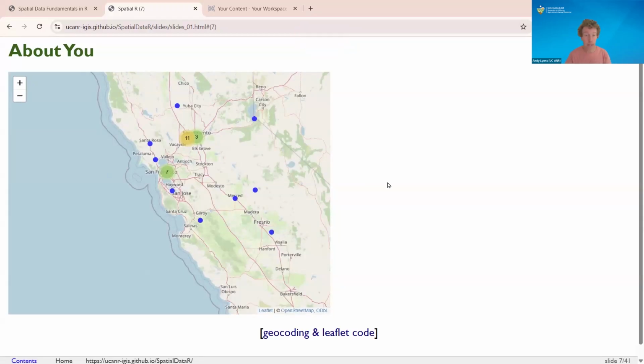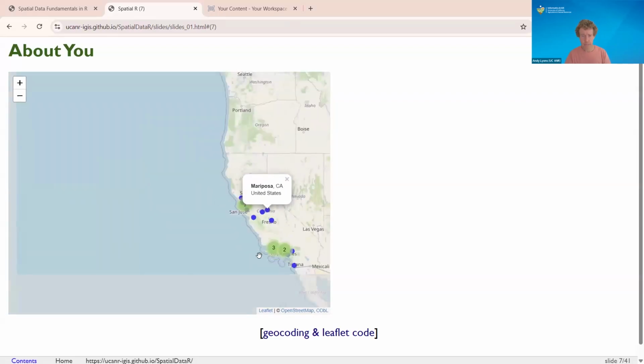I'll put that in the chat window in a second. But yeah, this was done with R, right? So we're not going to talk about geocoding today. We don't have time for that, but obviously you can use R to geocode. Of course, you need an online service to connect to, but there are several of those. And this is a nice little lightweight leaflet map.